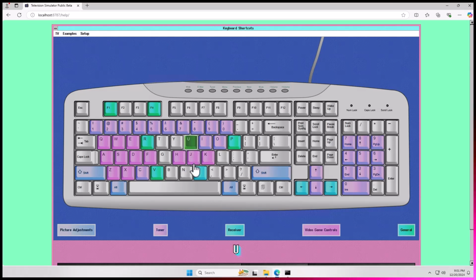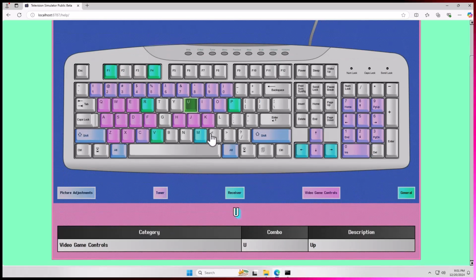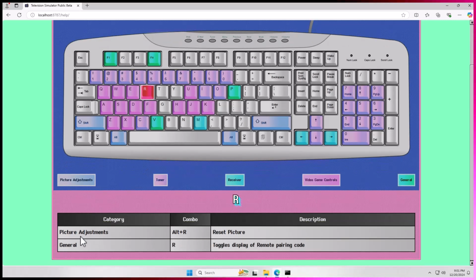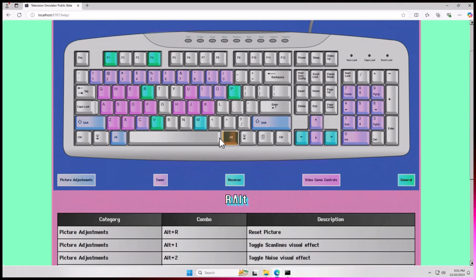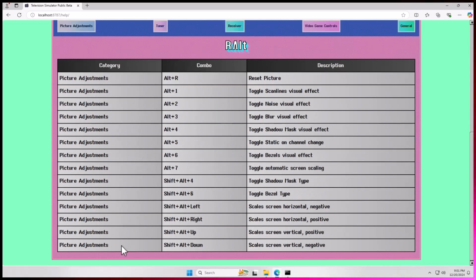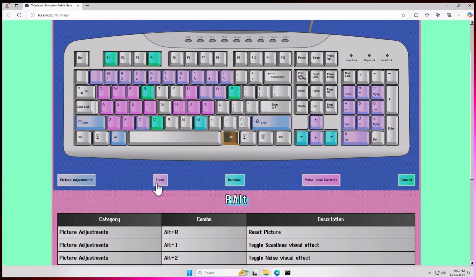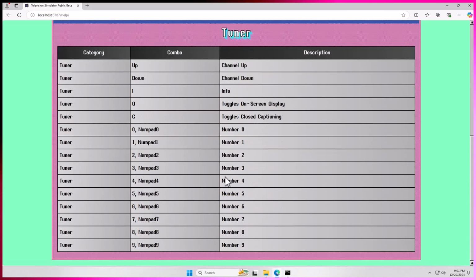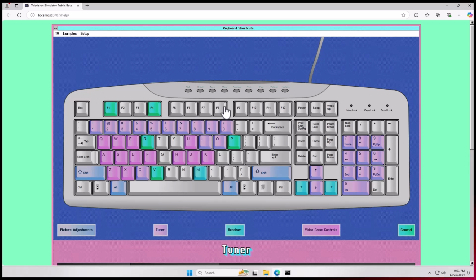So you could just click on any of these and find out what they are. Video game controls, picture adjustments, etc. And then if you click on a modifier key, you can see all the stuff that I was just talking about here. Or if you click on a category down here, you can see all of the controls that are assigned to everything. So the info button, etc.